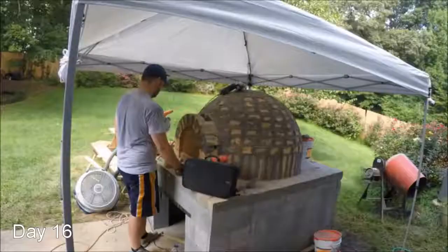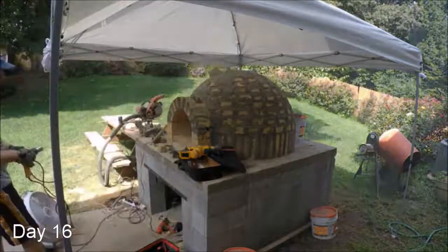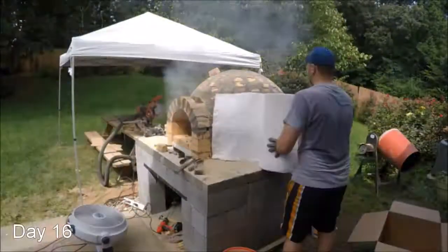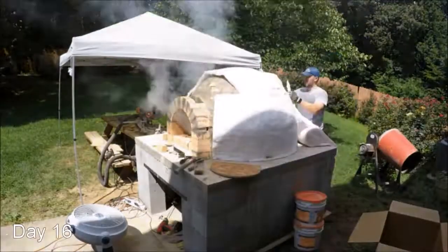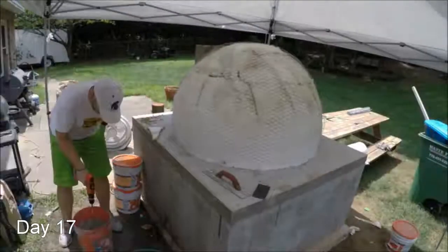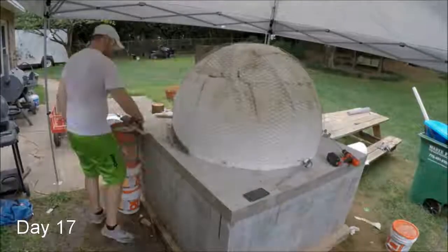Once I had it in place, I put a ton of mortar in there and just let it sit in there. There's a curing fire, so I put that in there to kind of cure the oven. The oven takes a good 4 or 5 good curing fires before you can really get it up to high temperature.